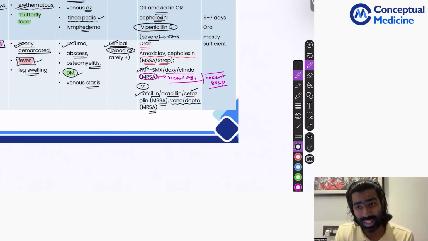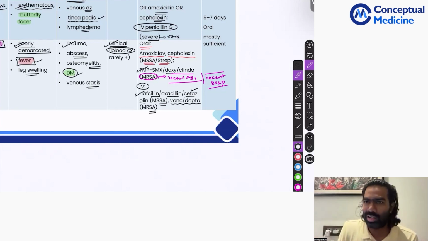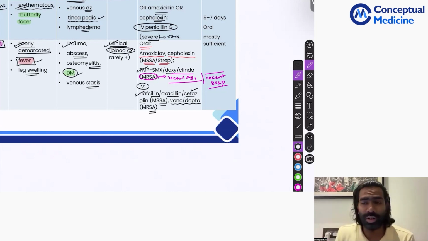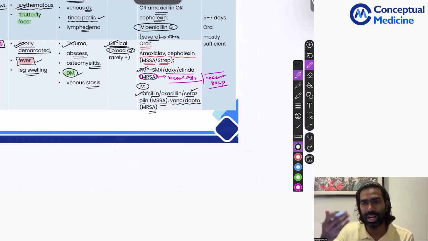Linezolid is okay in this case because we have IV linezolid also, but it's a bacteriostatic drug at the end of the day. And in a patient who's having high organism burden, severe sepsis or septic shock, linezolid is not going to be enough, even though it's going to cover MRSA, but it's not a very good drug in severe sepsis patients or bacteremic patients. So I would go for either Vanco or Dapto, which have excellent cover in response to MRSA, plus at the same time, it's going to reduce the bacterial load like anything because it's a cidal drug.